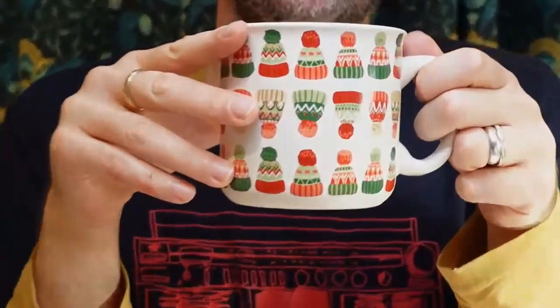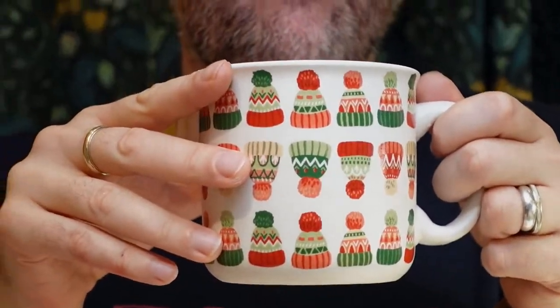Jenna said your mug is cute. Thank you. Where was it from? This one, I believe, was from HomeSense. It's like the UK's version of Home Goods. But I like Home Goods better. Actually, I don't know. They have different things, so it's hit and miss. Because here, I like the lampshades better. They didn't really have lampshades at Home Goods. They have lamps. You have cool furniture here, too, actually. Yeah. All right, we're done with that.